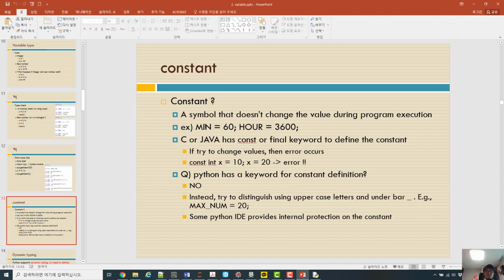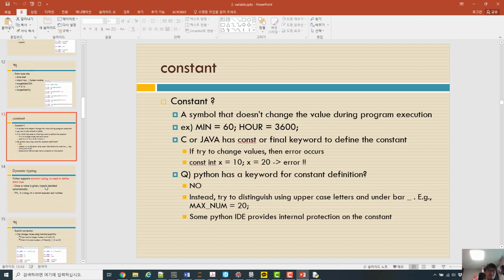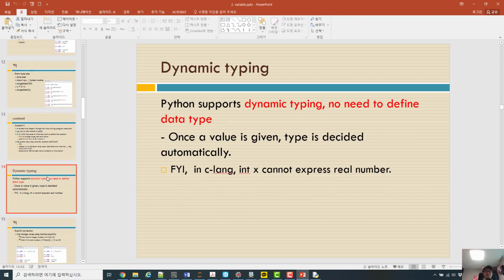If you want to define some symbol as a constant, then just to distinguish it from the other variables, use only uppercase letters, and to separate words you can use the underbar. Because only uppercase is used, there's no grammar for defining a constant symbol.